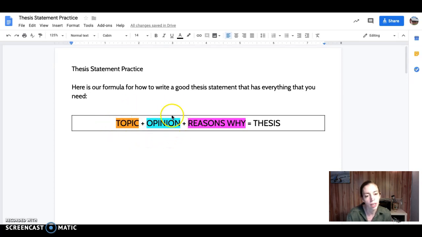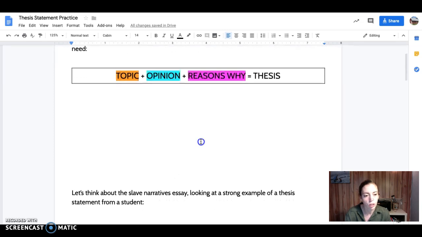Okay, and then the opinion part, the opinion or the assertion. So in this case, it would be slave narratives show that slavery was, and then you put in whatever word it is that you want to put in, horrific. And then you go ahead and you state your reasons why. Now, you might have two or you might have three. Having four is probably too many. And those two or three reasons why will become the claims for each body paragraph. So basically, having a strong thesis statement allows you to dictate how your essay is going to flow, which is pretty important. So let's go on to the next step.